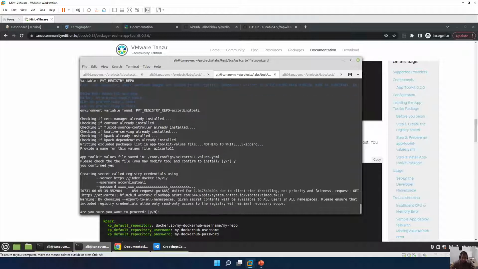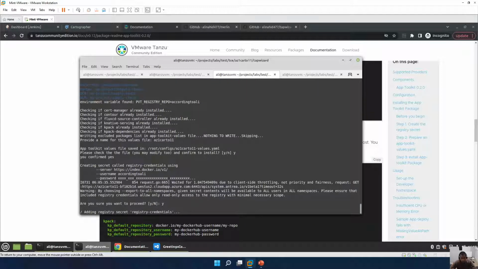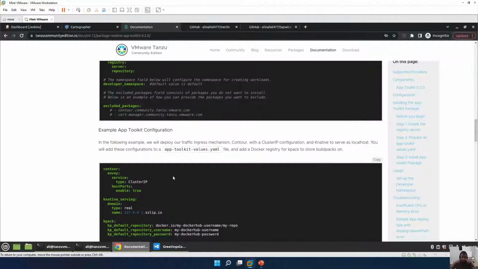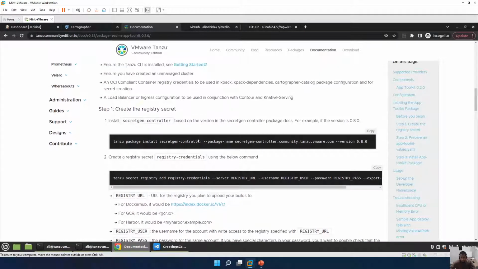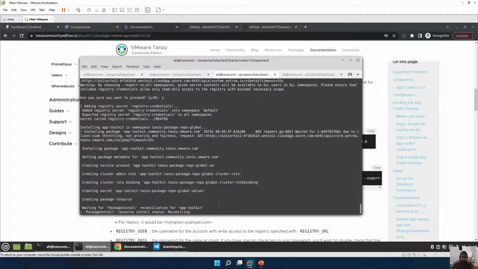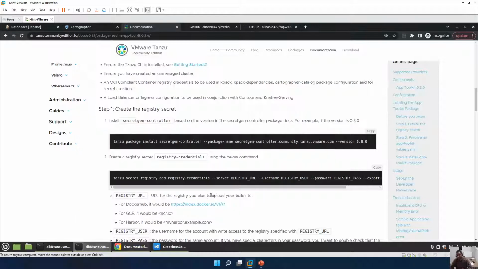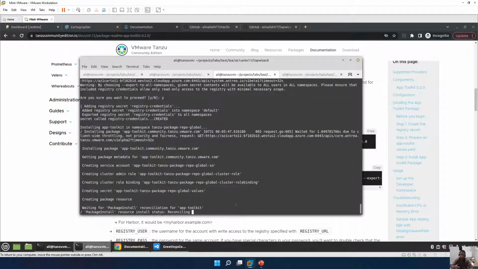So it will create the credential. Say yes. So although this example creates a registry credential, that's what it has just done. But I'm not going to use it, but it's there if anyone is using Merlin toolkit and wants to use the exact same credentials. The credential will be created there. So this thing will take about 2 to 3 minutes. So I'll pause the video and come back when the reconciliation is finished.